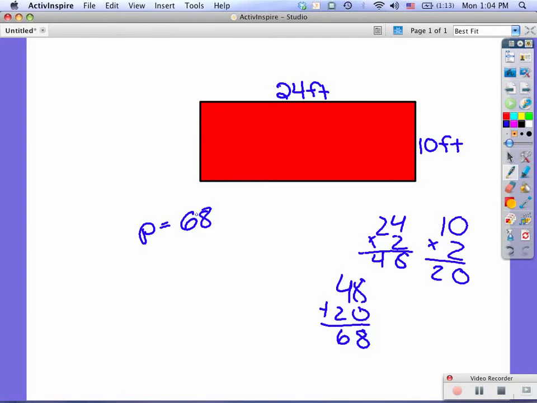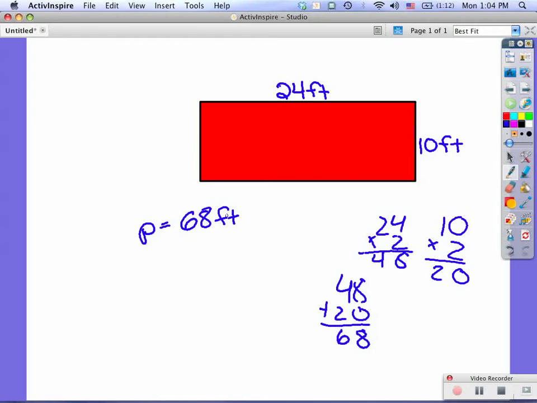No. What do I need to have? The feet. The feet needs to have a label, right? Because I don't know if it's 68 inches, 68 centimeters, yards. Okay, so we need to know. How would I solve this problem for area? And also, if you notice, if you're adding both lengths, you could do like she just did and multiply, right? Multiply length times 2, multiply width times 2, and then add them. But if you can't remember that, just add all the numbers together.